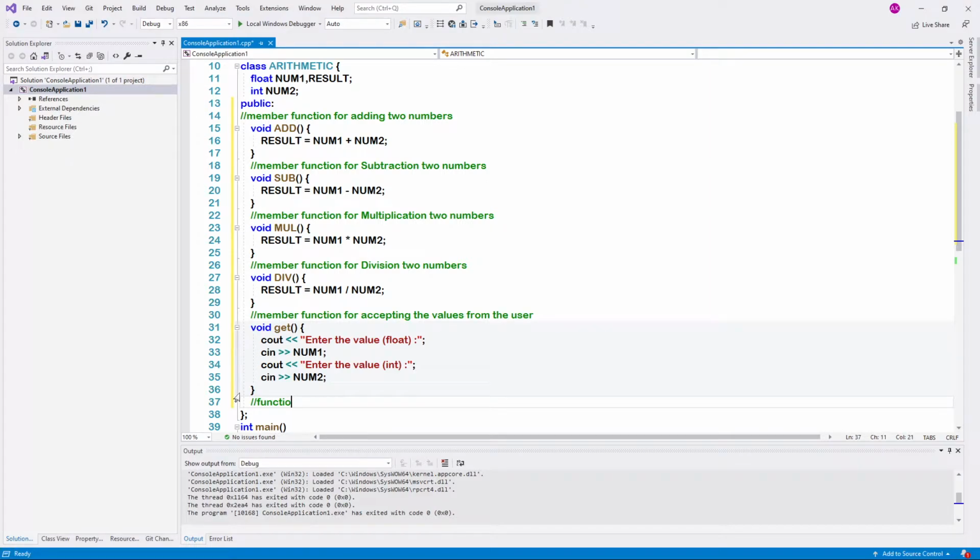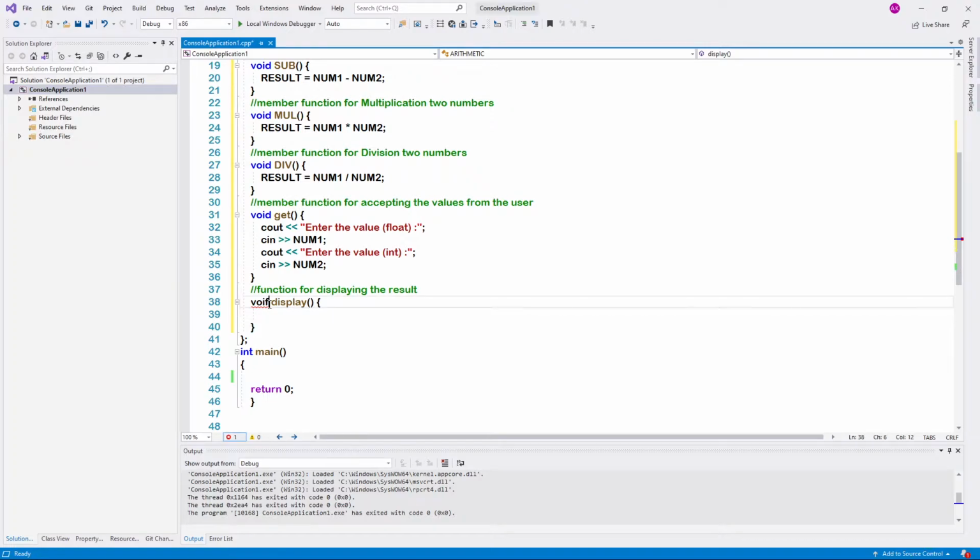Function for display the result. Return type is void. The function name is display. Parameter void.